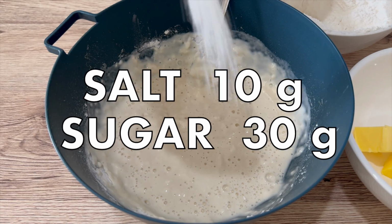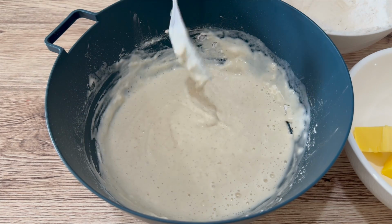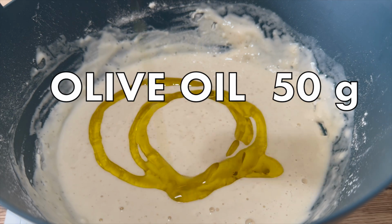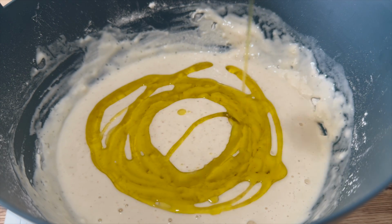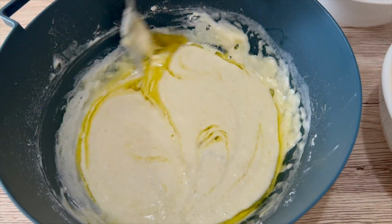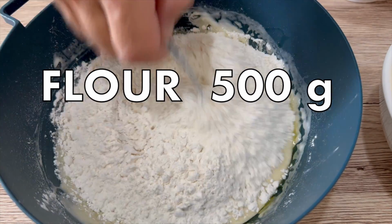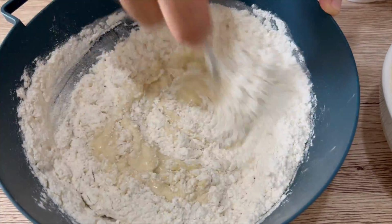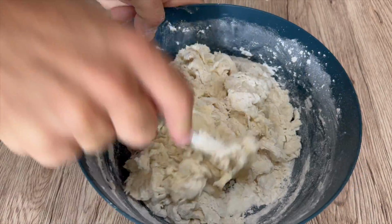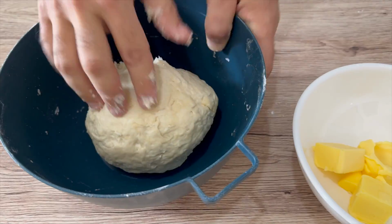Ten grams of salt and 30 grams of sugar. 50 grams of extra virgin olive oil. And now we can add all the flour that in total is 500 grams. When our dough is ready, we should let it rest 10 minutes.